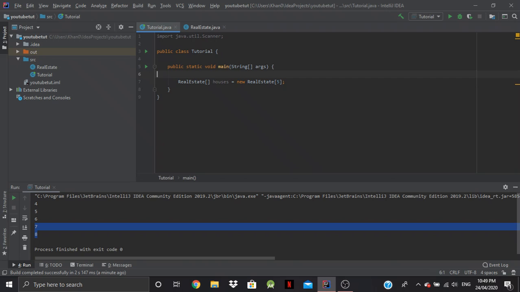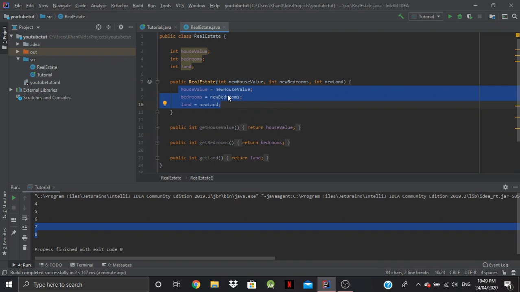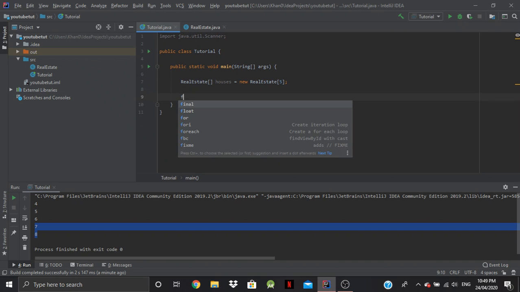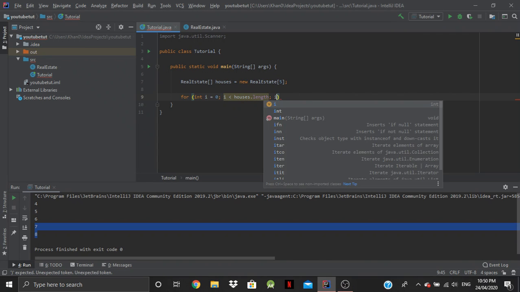But as is the case in the previous video, there are no values assigned to this because we don't have a method in here that automatically assigns a value. We have to make the value ourselves. So if we were to go along here, so int i and go i is less than houses dot length, i plus plus.